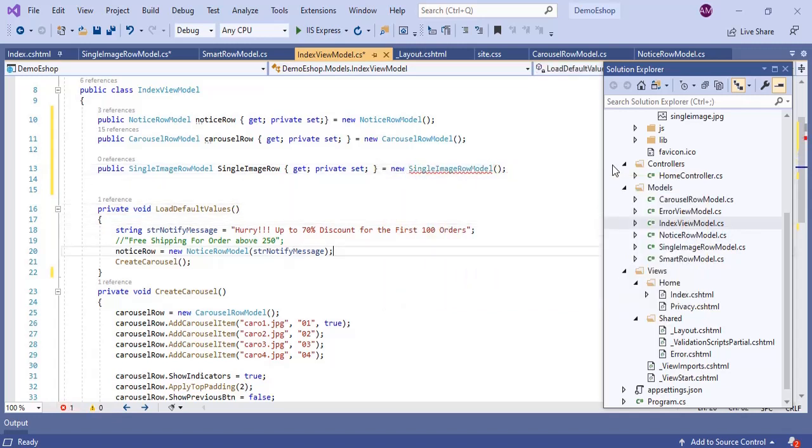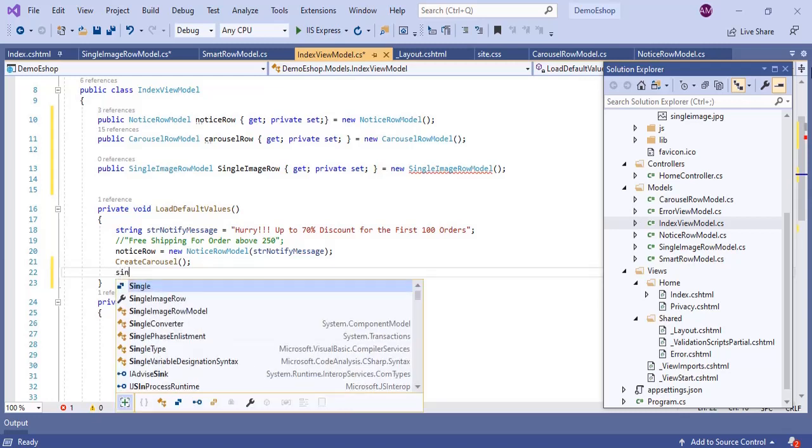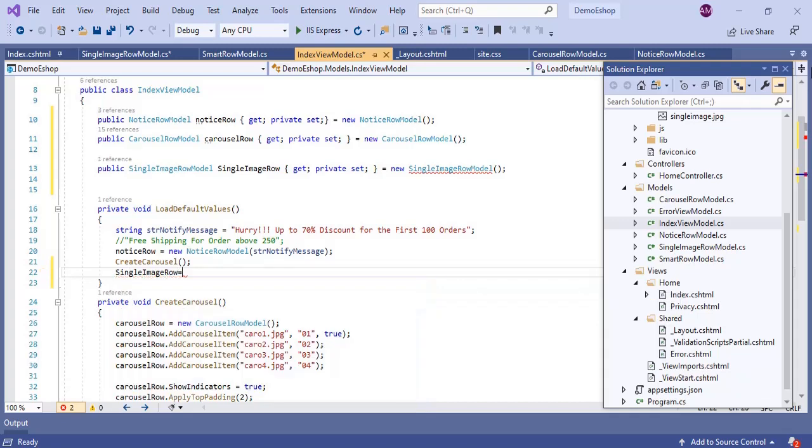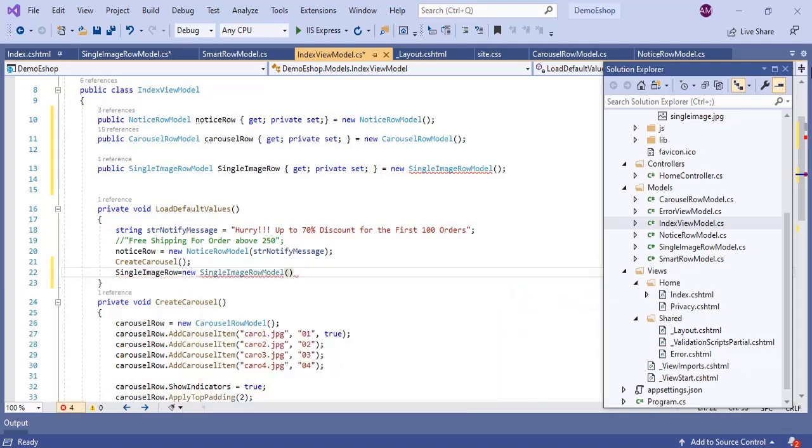Then in the load default values, we will create the single image row of single image dot jpg.